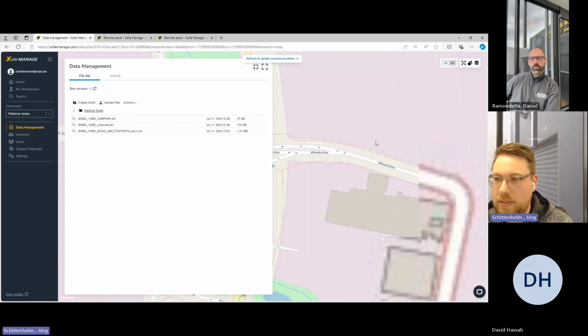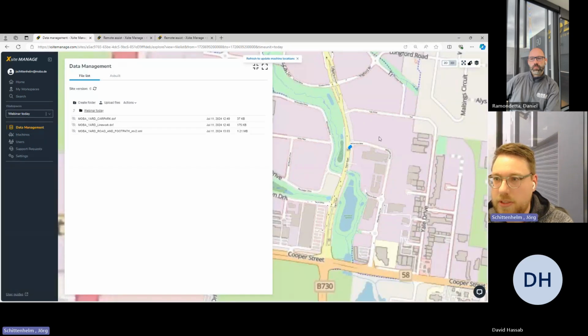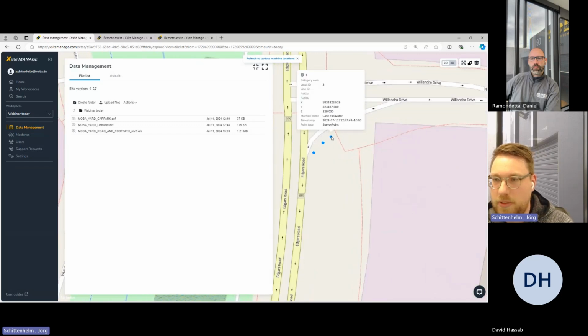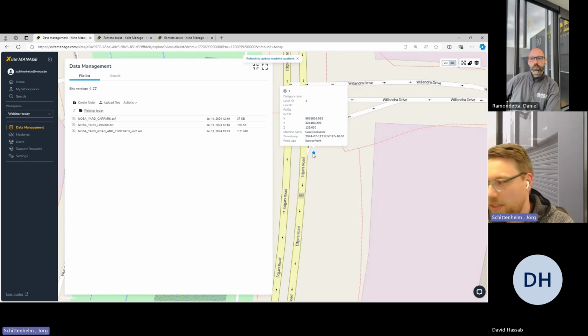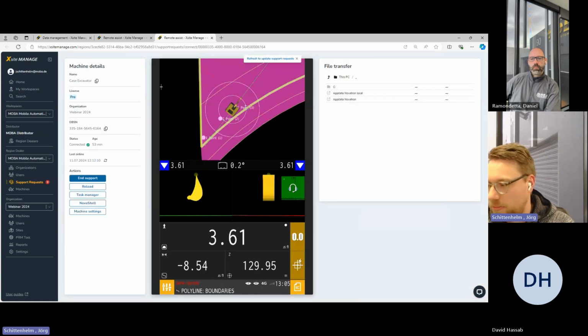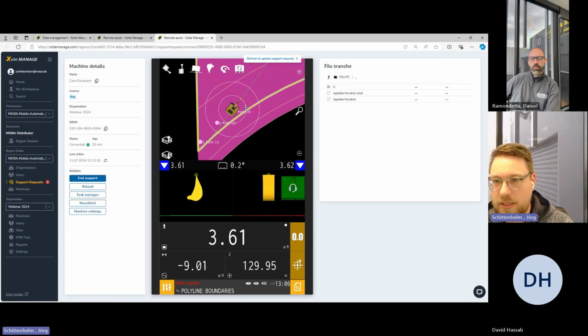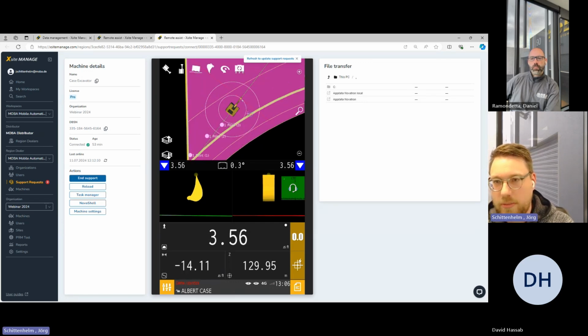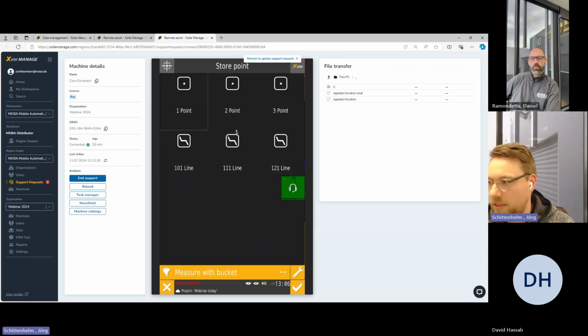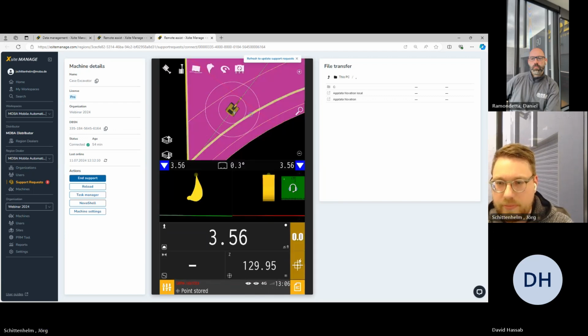Good. So if we go back to our main menu, this was the previous warning, and let's see where we are here. Then we should see now our build points arrived. These are the blue points here that we recorded just now on the machine system. So if I look back here, these are the points I created just now. If I move on a little bit and I store another point here with this quick store function, I created another point, 0.4.